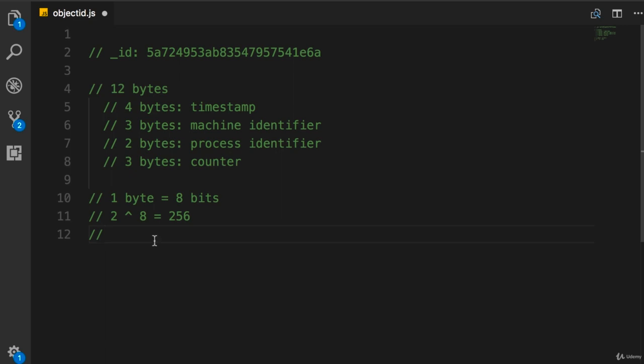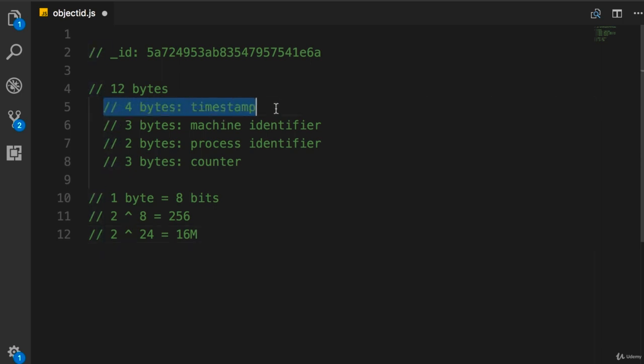Now, I told you that the last 3 bytes represent a counter. This is like the counter that you have probably seen in SQL Server, MySQL, and other databases. So an auto-incrementing number like 1, 2, 3, 4, and so on. So how many numbers can we store in 3 bytes? That is 2 power of 24, which is 24 bits, or 3 bytes. That is 16 million.